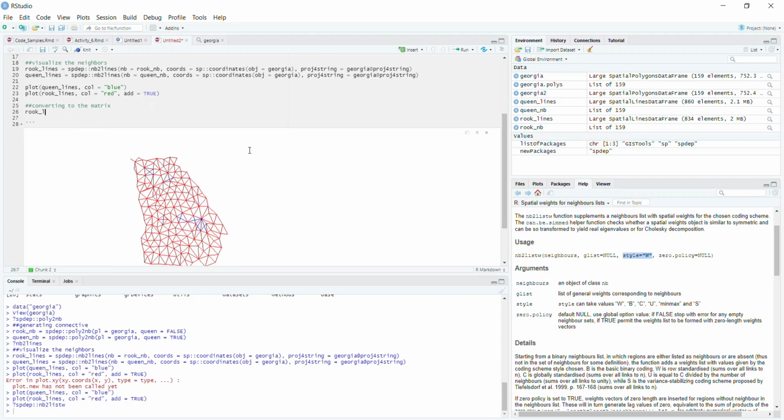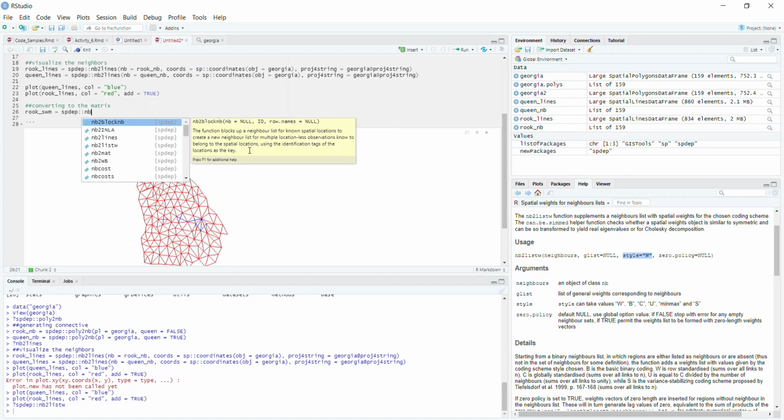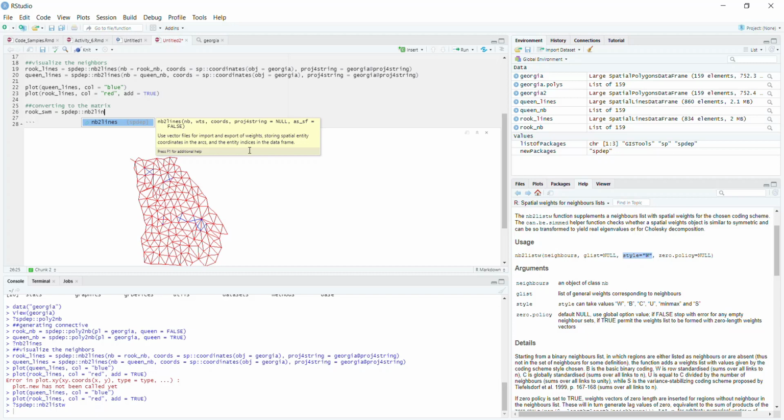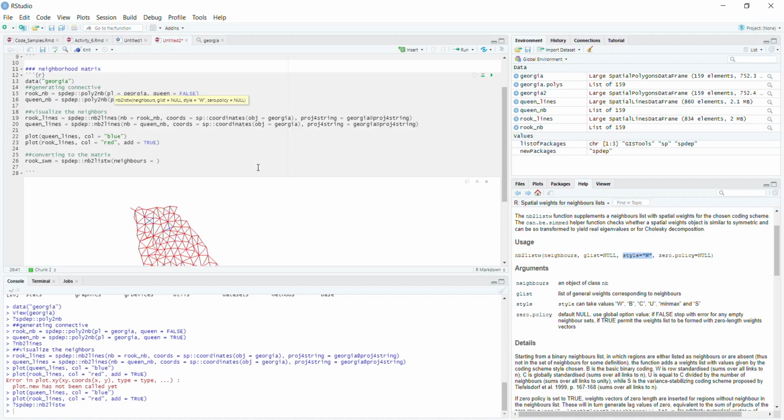This will be rook_spatial_weights_matrix, which is going to be equal to spdep::nb2listw, because again this is going to convert our neighborhood list to a spatial weights matrix, and it requires the neighbors parameter to be our neighborhood object.